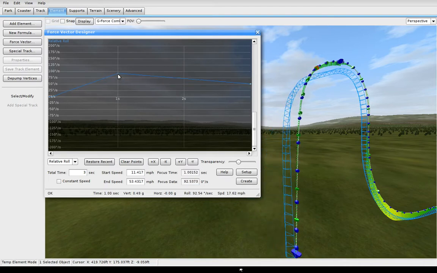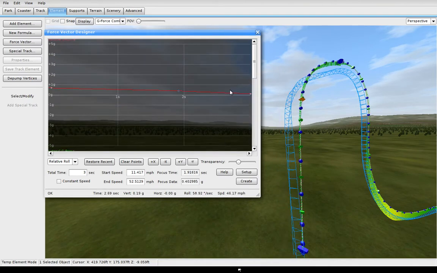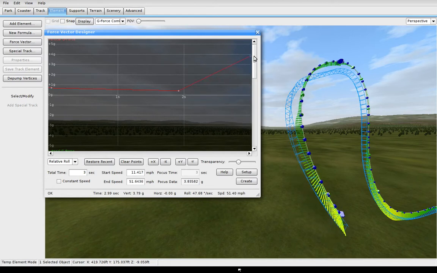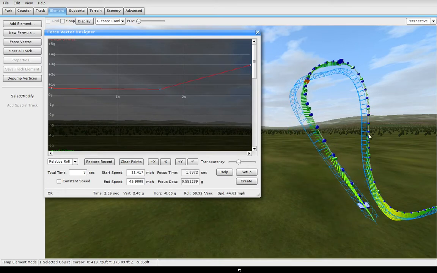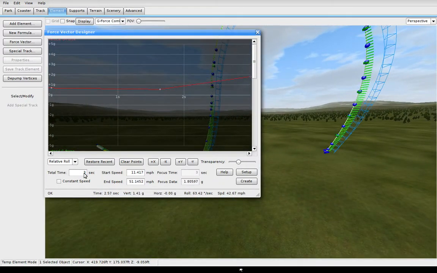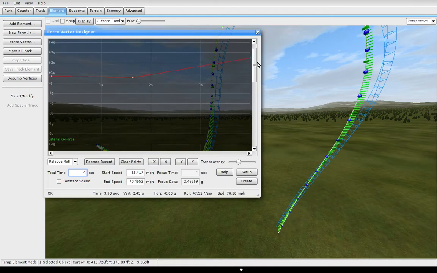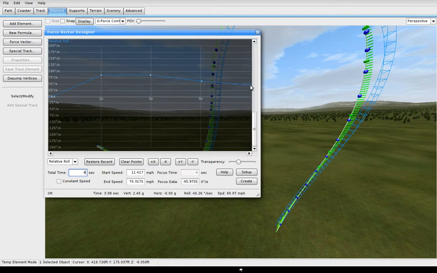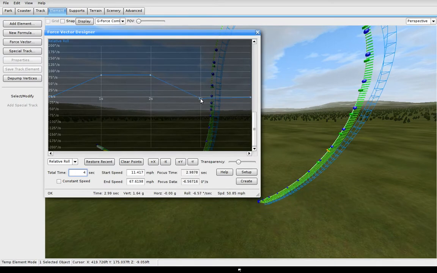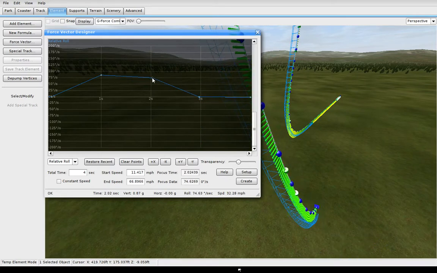Now if we want to set that to kind of like a full drop type thing, we can do something like this. And using the roll and the vertical axes, you can create all sorts of really neat elements like this. So you've got a really cool swooping drop type thing. And again, you can adjust how long your element will go for, and also basically say at a certain point you want it to stop turning, you can always level it out at any time. So that's a pretty nice swooping drop there.